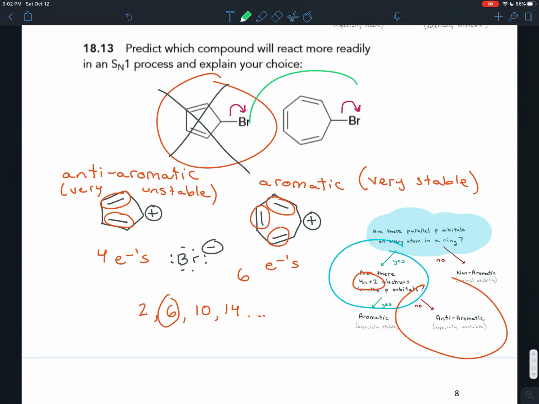So the molecule on the right is the one that will react more readily in an SN1 reaction because the carbocation that's formed when the leaving group leaves creates aromaticity in the ring. That means it's stable, that means it lets the leaving group leave, so the carbocation's there for a nucleophile to attack, and you get your SN1 reaction. So you can see how you can use this aromaticity and anti-aromaticity to predict the speed or even the possibility of reactions that form carbocation intermediates, like an SN1 reaction.